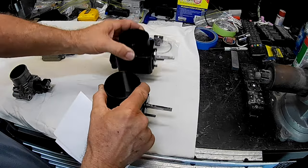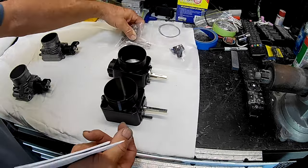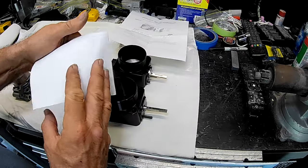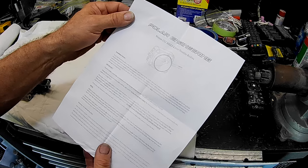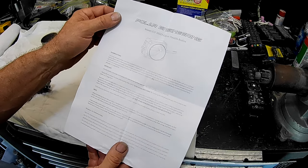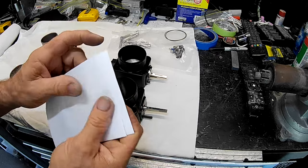So there they are — we've got our throttle bodies, bits and pieces, an electrical connector because I did order a throttle body with the Hella TPS on it, some bolts, two o-rings, and some instructions. One set of instructions is basically for the Hella TPS sensor, and the other covers installation of the throttle bodies, transferring your return mechanism over, and all that sort of stuff. I'd suggest reading these installation instructions in depth.